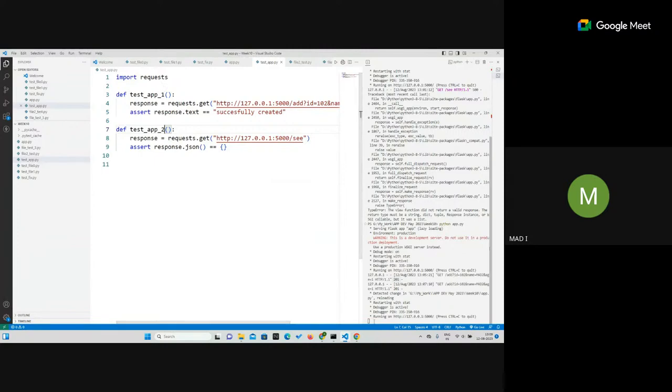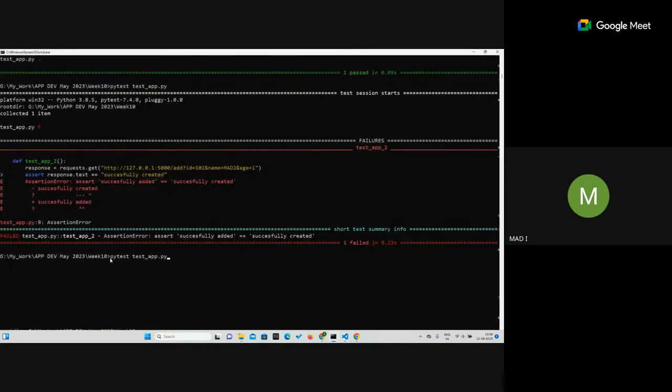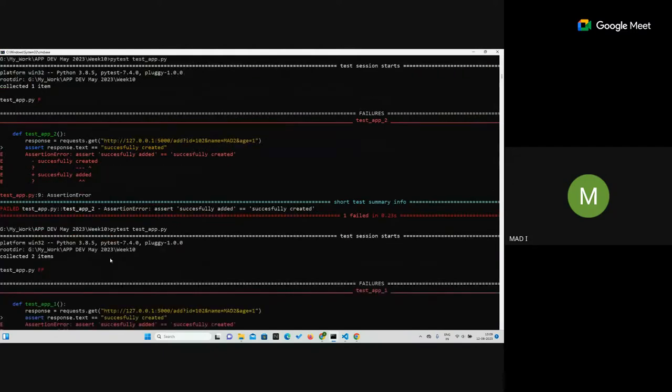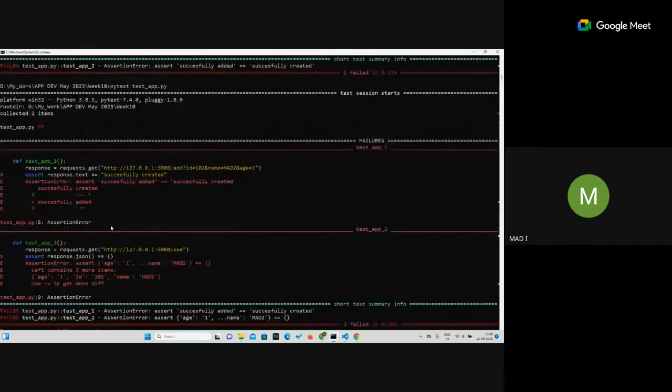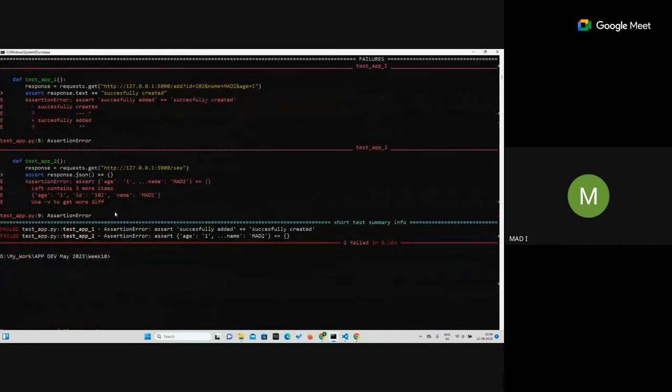Okay, let's see if it works. Okay, got it. We can see that we are getting the items. So this is the thing that we created, right? ID 102, age 1, and name at 2. This is what we created with the post request.